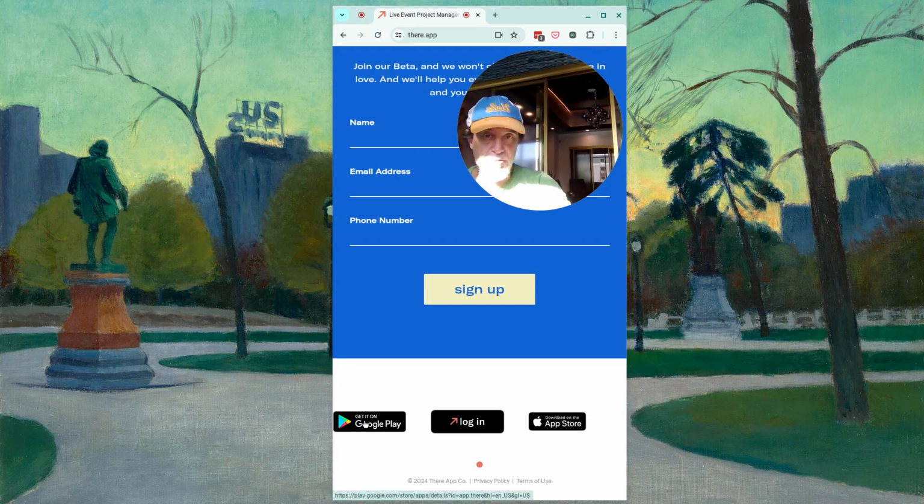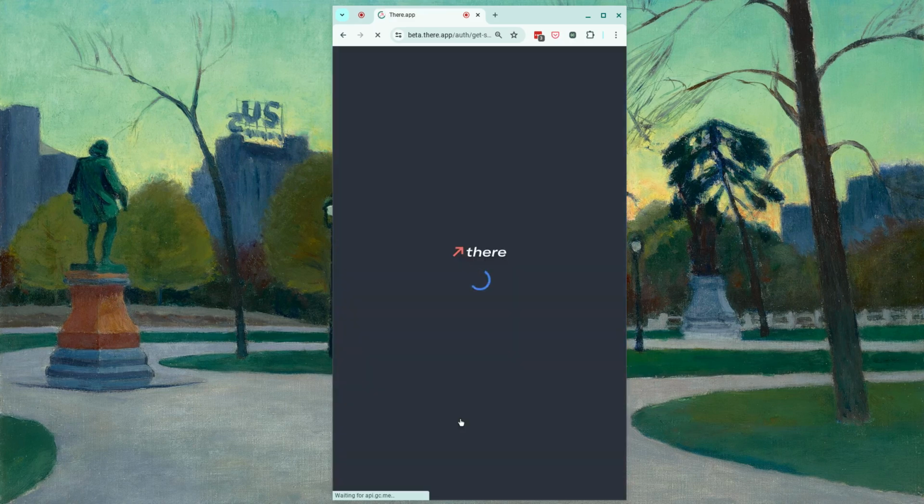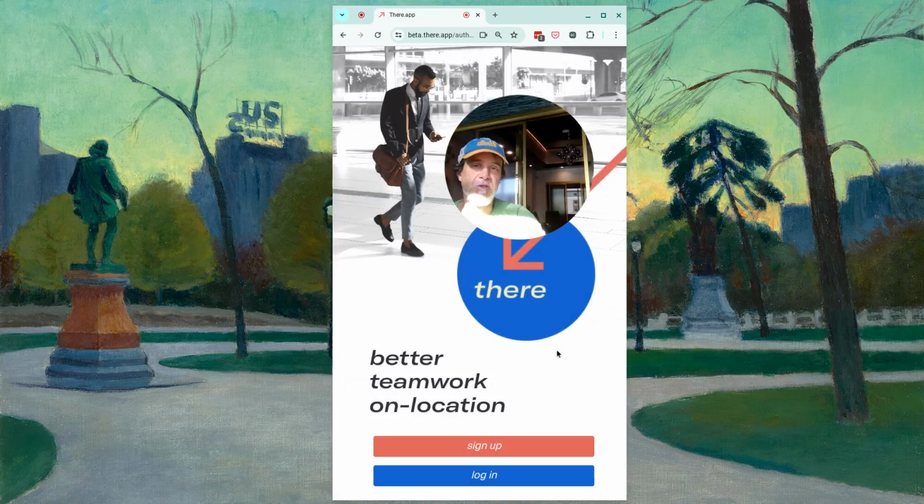Additionally, we are accessible in the Google Play Store for use as an Android app and in the App Store for use on iPhone. Works excellent in browser as well, but certainly a lot of our usage is app-based. But just to walk through the sign-up process, and this is basically the same process people will have if they first become aware of us as you invite them to a project in the app. So if you don't yet have a login, then you would click to sign up.